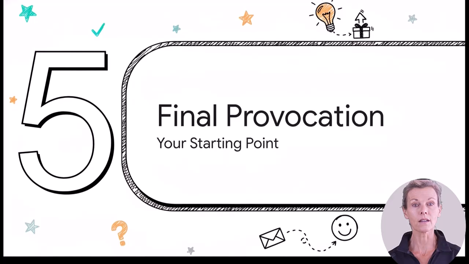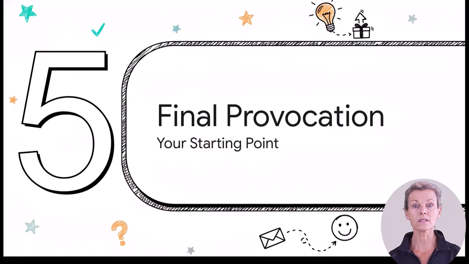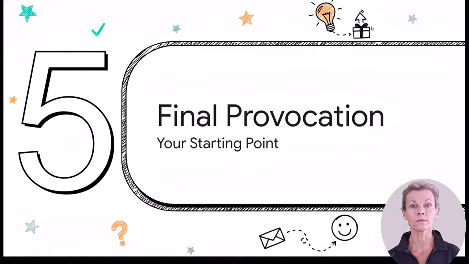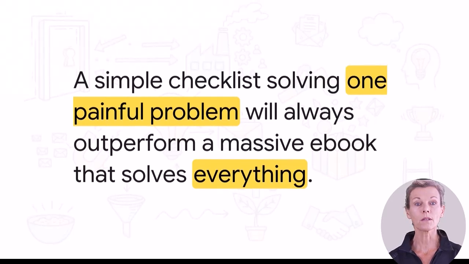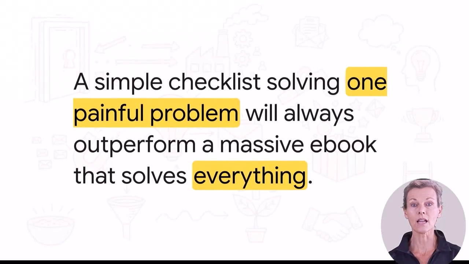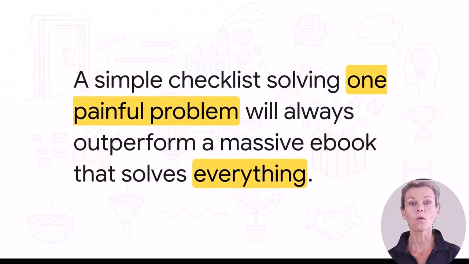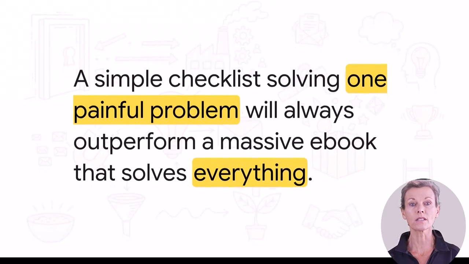We've covered a ton of ground, from the basic definition to the different types of lead magnets and the system you need to make them work. So let's bring it all home with a final thought to get you started. If you take only one thing away from this whole explainer, please let it be this: specificity is everything. A simple one-page checklist that solves one painful problem will always, and I mean always, outperform a massive 50-page ebook that tries to solve everything.